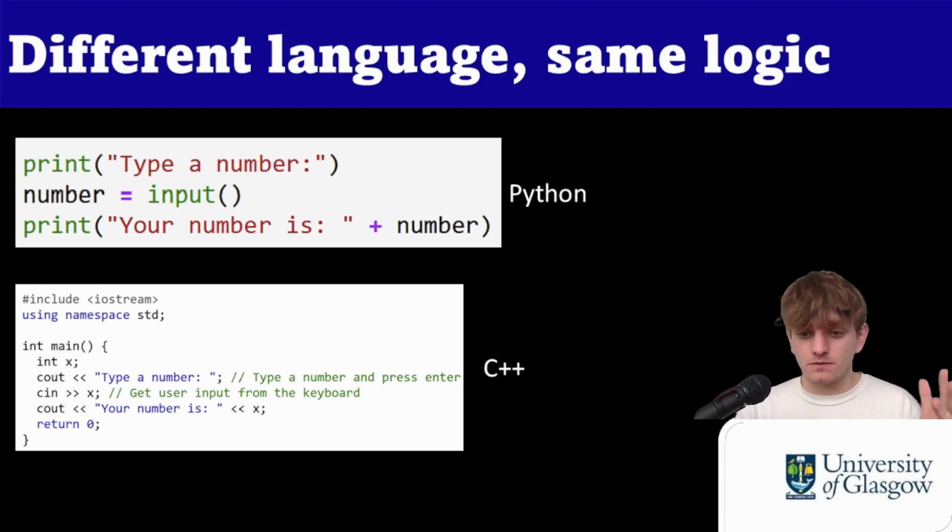And this time, instead of using the print command, we're using cout. So it does exactly the same job, it just has different words. We're then using cin instead of input to take our input. So it's going to cin and it's going to save it in that number x. And then we're going to use cout to output your number is, and then output x, so the number that you typed in. Now, you'll see that this code does exactly the same thing, and if you look at it really, there's not actually that much you have to learn. You just have to learn what cout is and the fact that you need to define an integer.